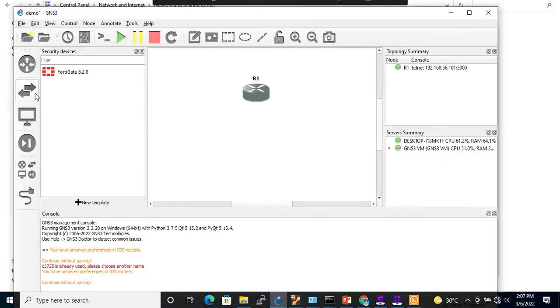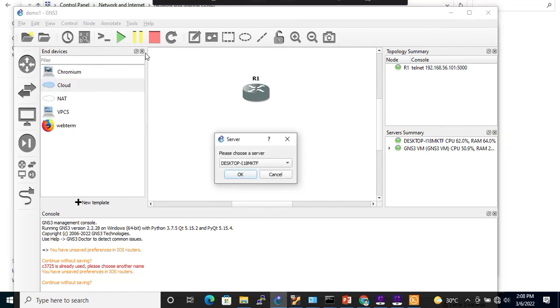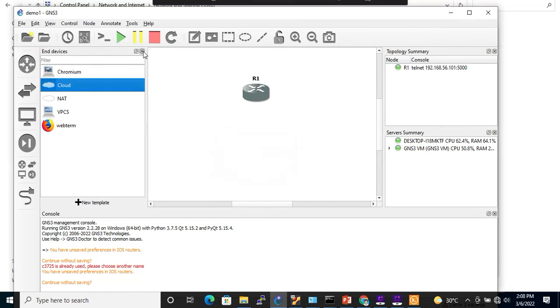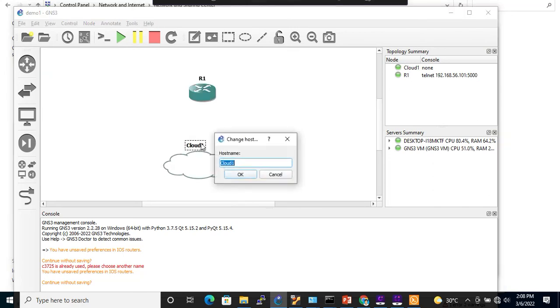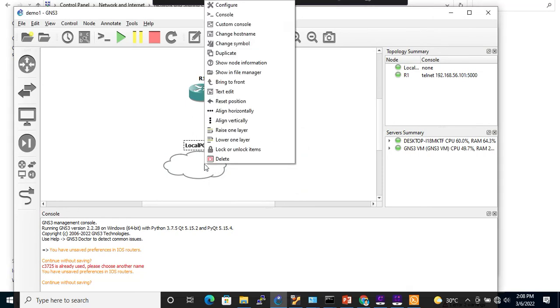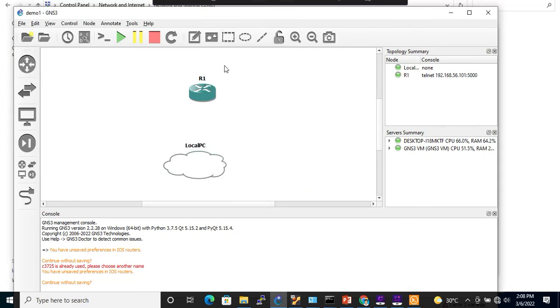Now I am going to import this cloud to the workspace, and I am going to name this cloud as local PC, and you have to right click and click configure.